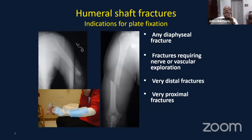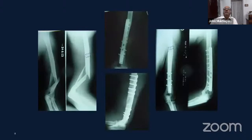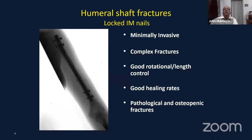Now, there are certain fractures which do better with internal fixation. Any fracture which requires nerve or vascular exploration, and the very distal or very proximal fractures, are difficult to treat conservatively. The so-called Holstein-Lewis fracture, which usually involves the distal third with a comminuted fragment, usually requires surgery. These are often associated with radial nerve problems as well.